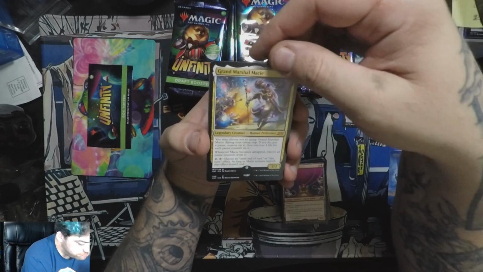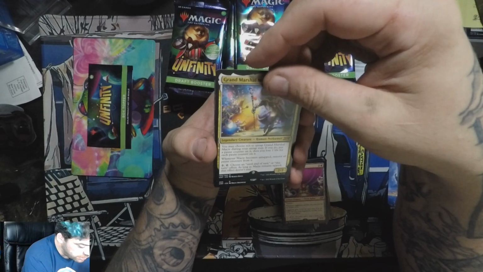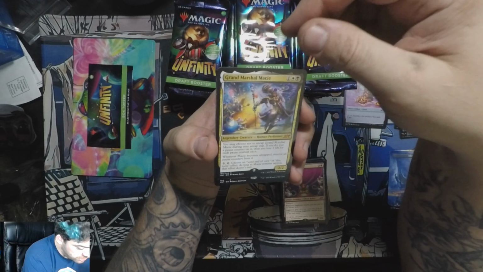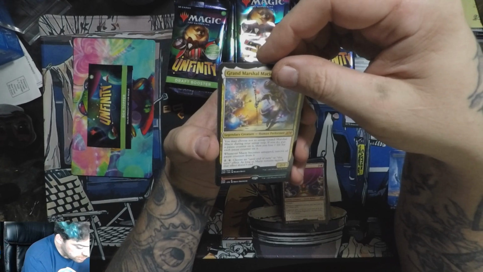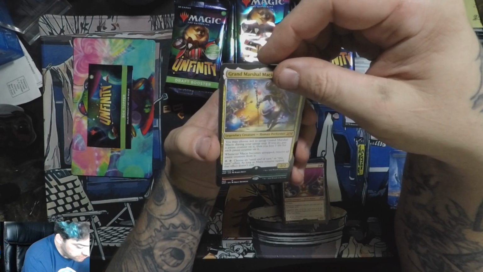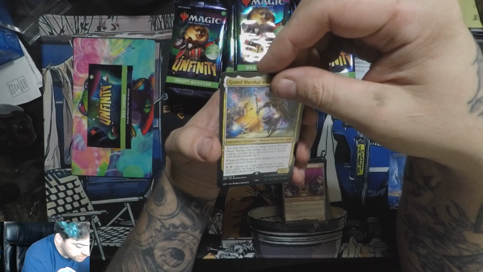Grand Marshal Mace. Wow, reading is not my thing. You may choose not to untap Grand Marshal Mace during your untap step. If you do, put a pause counter on it. Then you lose 1 life for each pause counter on it. When it becomes untapped, remove all pause counters from it.